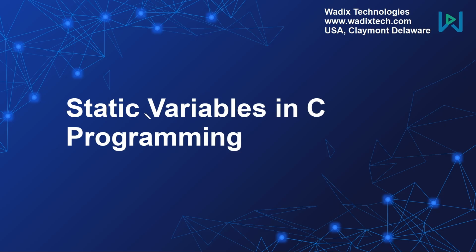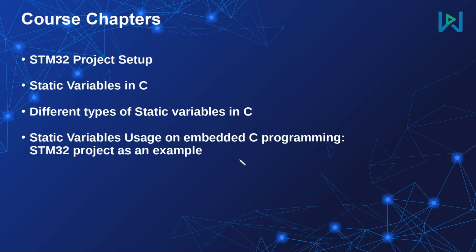In today's video, we're gonna see the static variable usage in C programming. Our main focus will be the static variable usage and declaration within an embedded C-based project. Therefore, we'll need first of all to set up an embedded systems based project to show how we can use those static variables within such a project and what is the main purpose of such static variables.